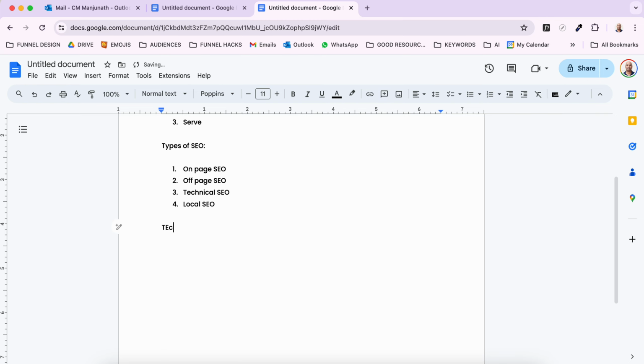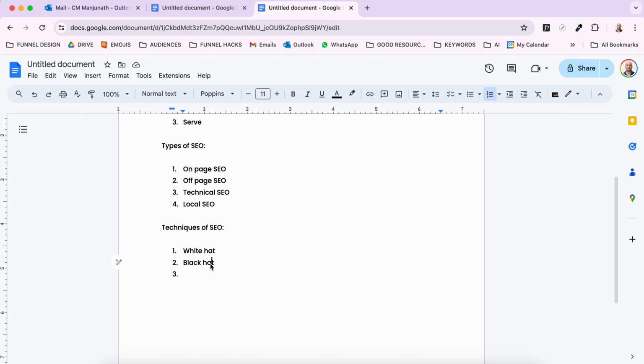We also discussed the different techniques that SEOs employ. One is called white hat. If you follow Google's guidelines, then it's called white hat practice. If you look at exploiting the loopholes of the Google program, then it's called black hat SEO.